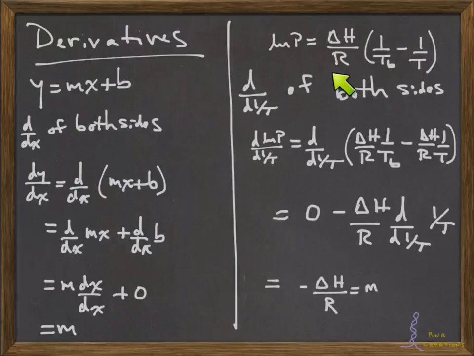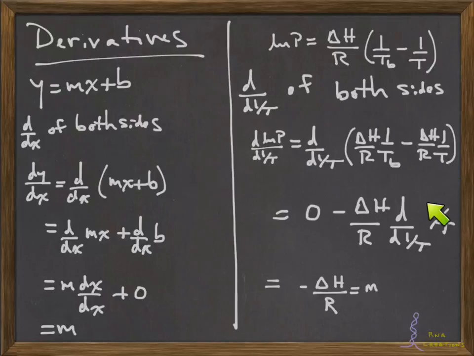If we want to know what the slope is on this side, then we can take the derivative in the same way we did here. We take the derivative with respect to the independent variable. Here it was x; here in place of x we put 1 over T. So we take the derivative of both sides with respect to 1 over T, and this is the math. And d/d(1/T) we distribute on this side. The first term goes to 0 because this is a constant. We know this is just a number, the normal boiling point.